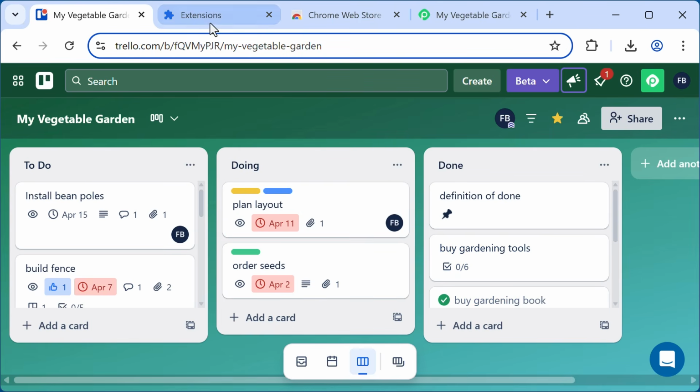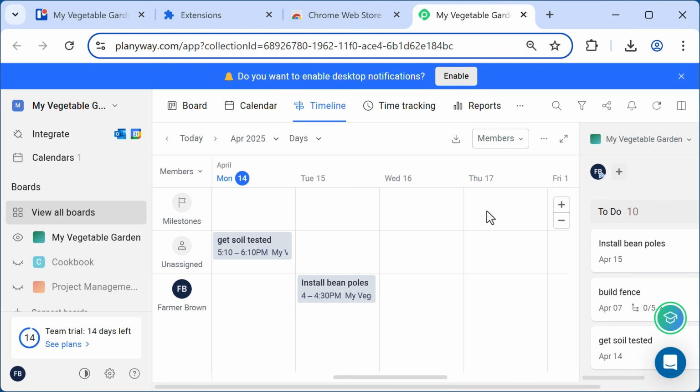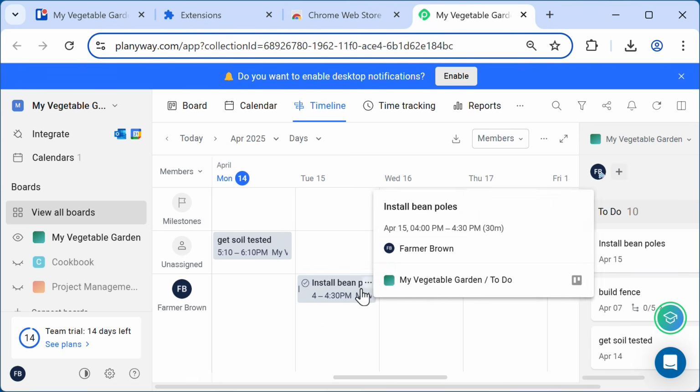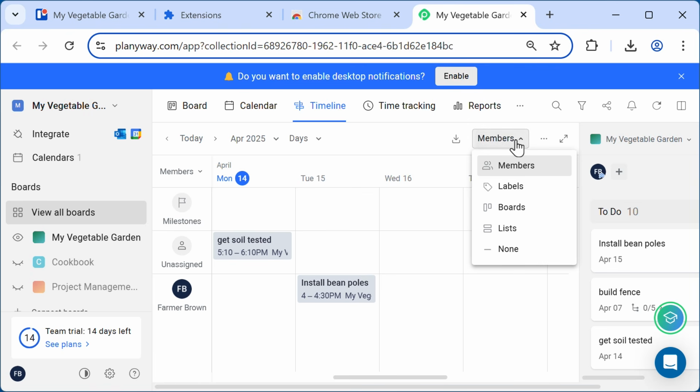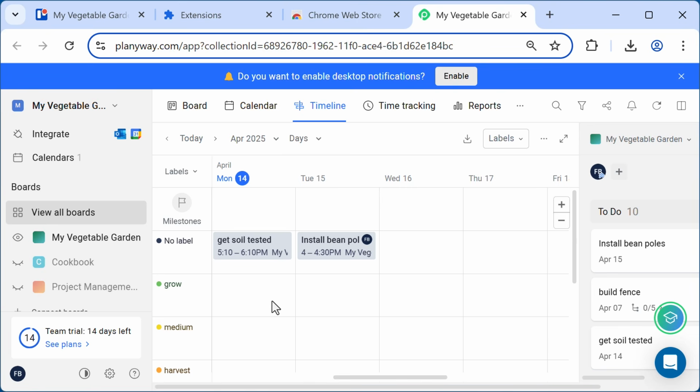This extension also comes with a full screen view of your Trello data in various views. In this view, I'm looking at a timeline organized by members, and I'm looking at today's date, and I can see what is happening and what has due dates now. I can also look in other groupings such as labels.